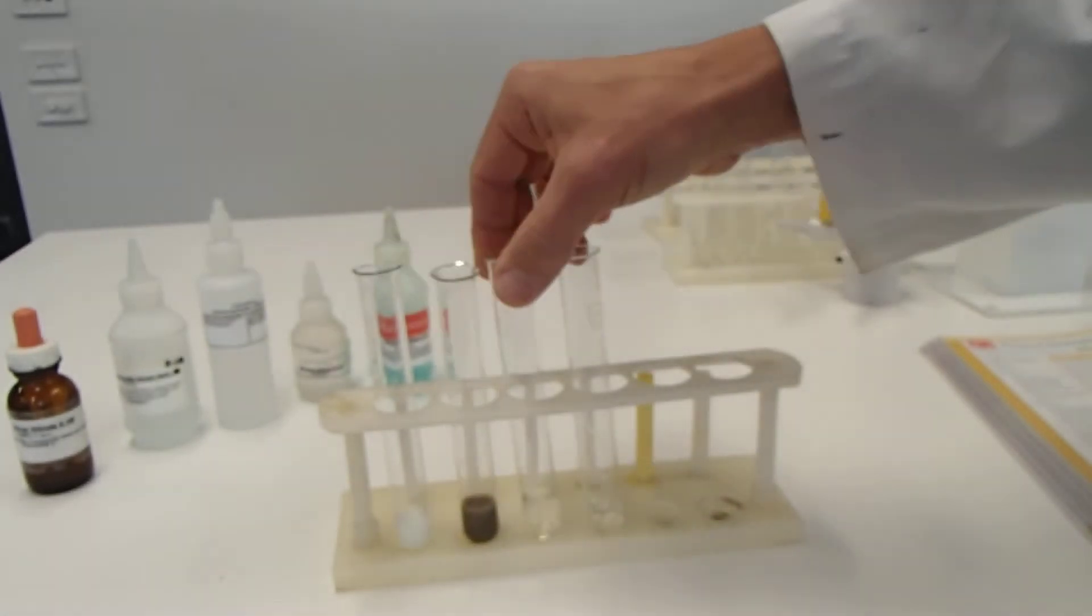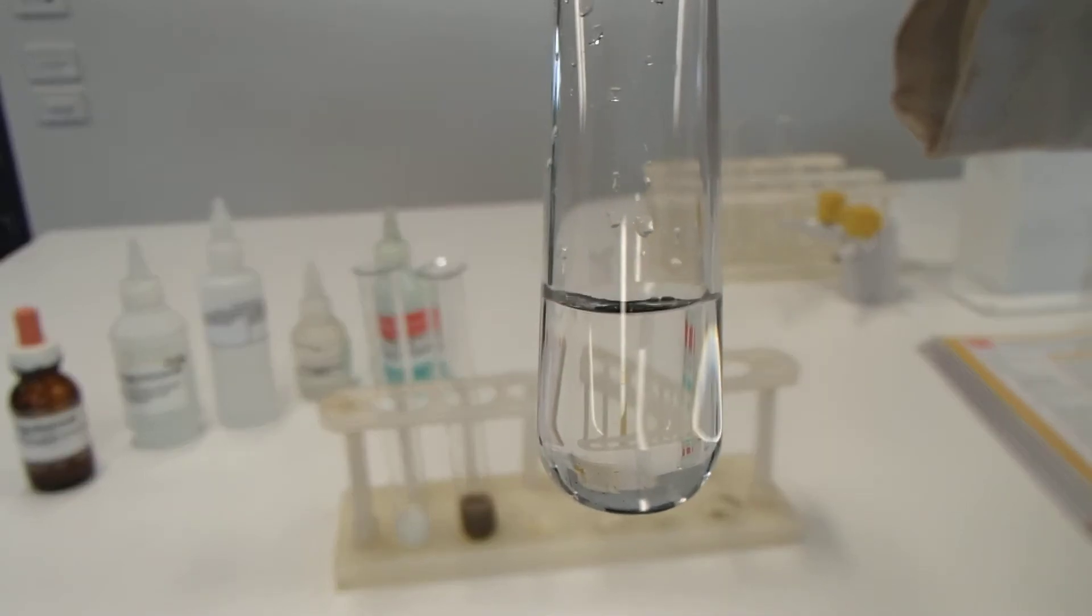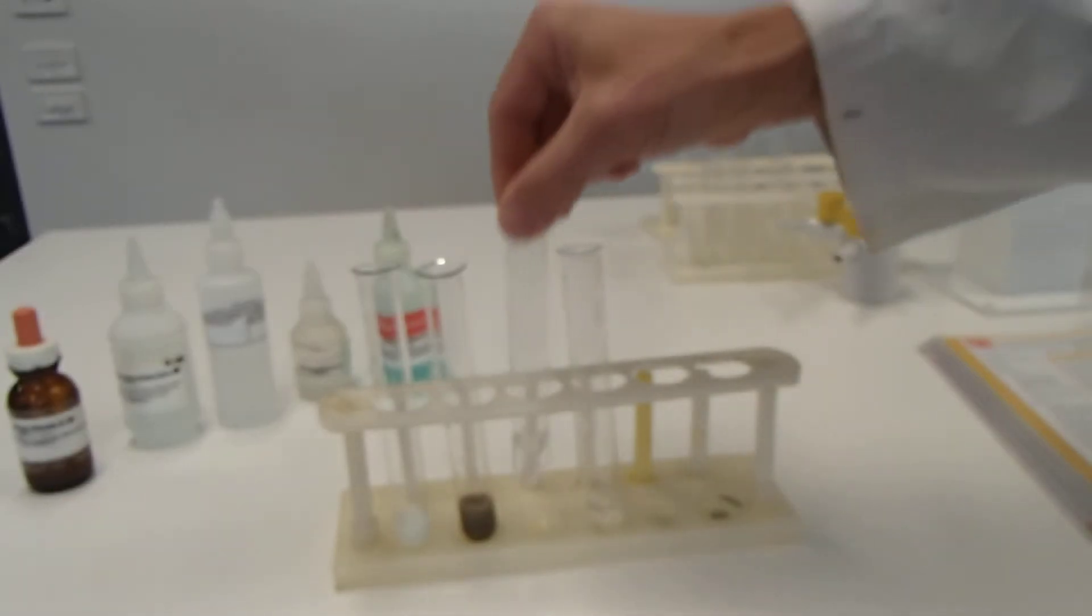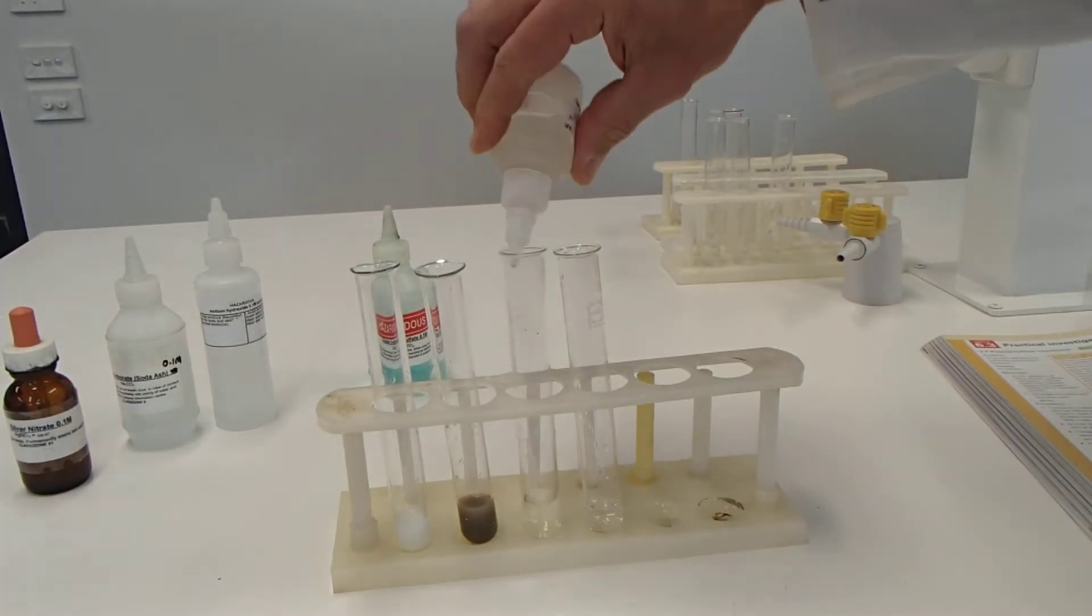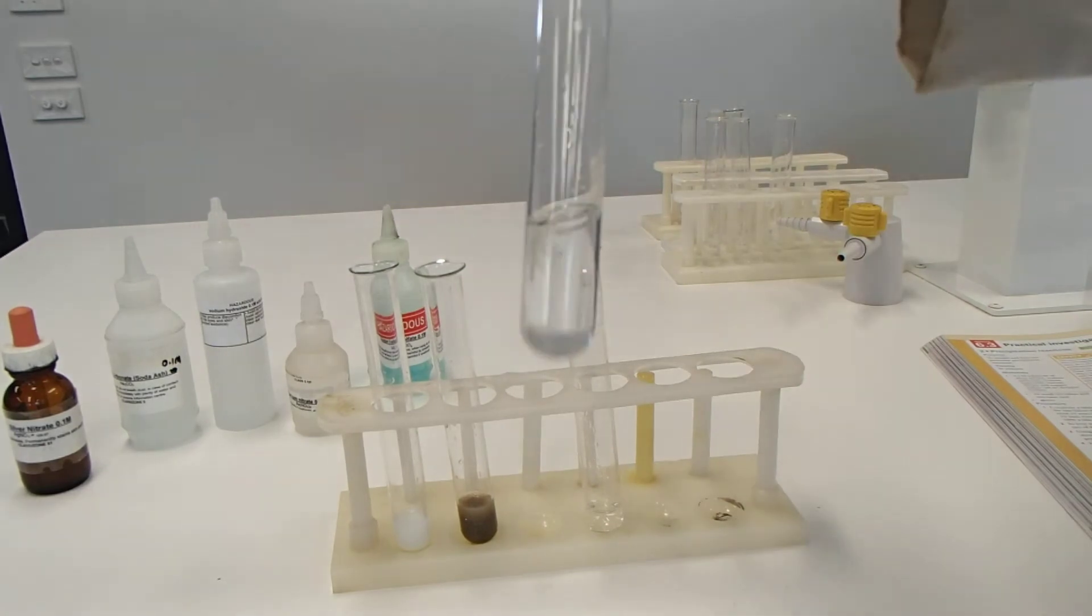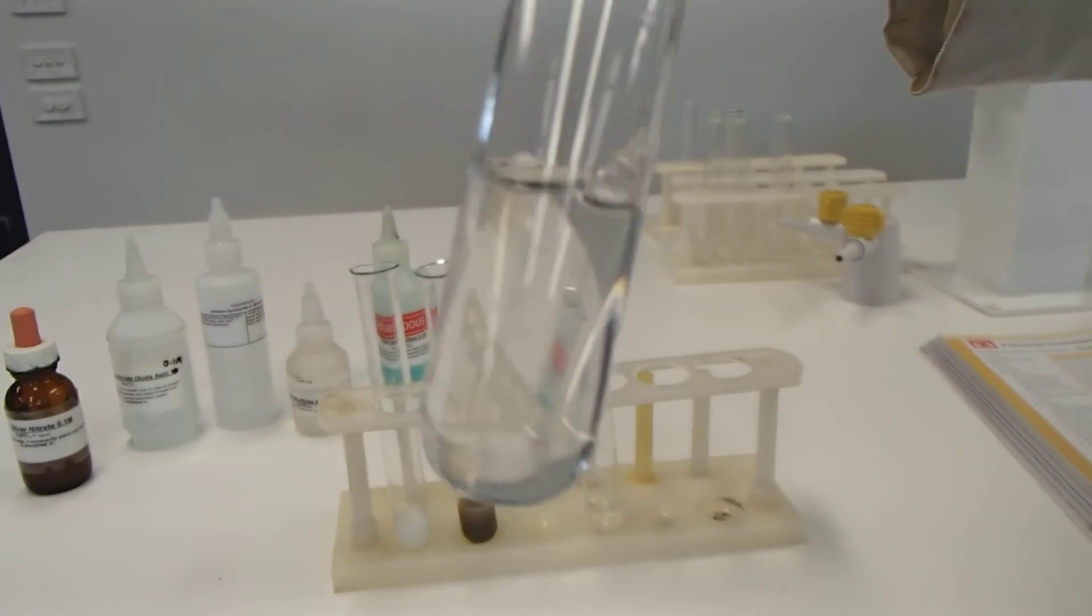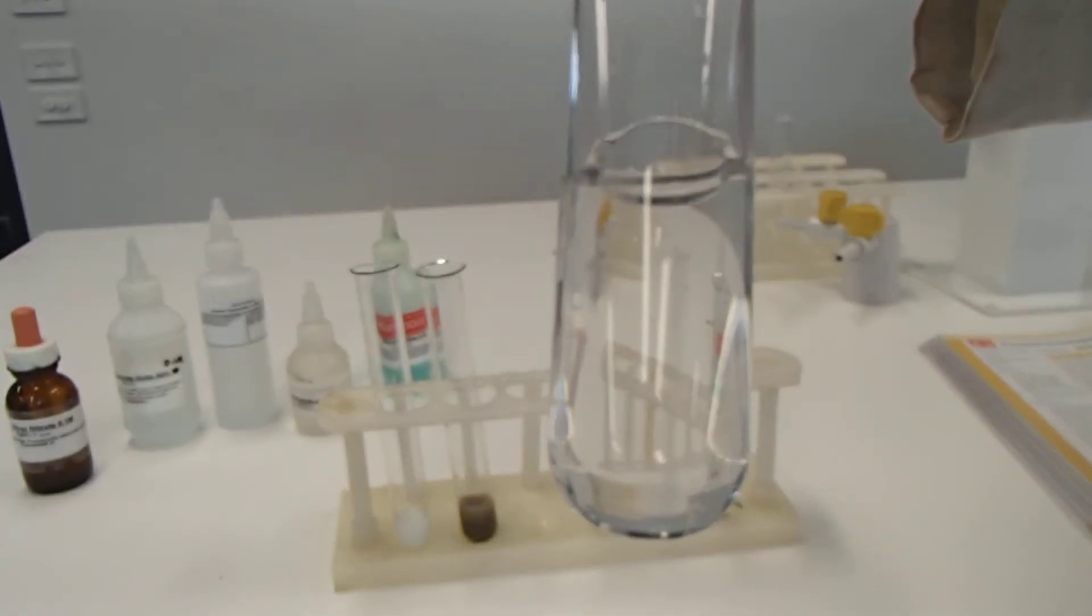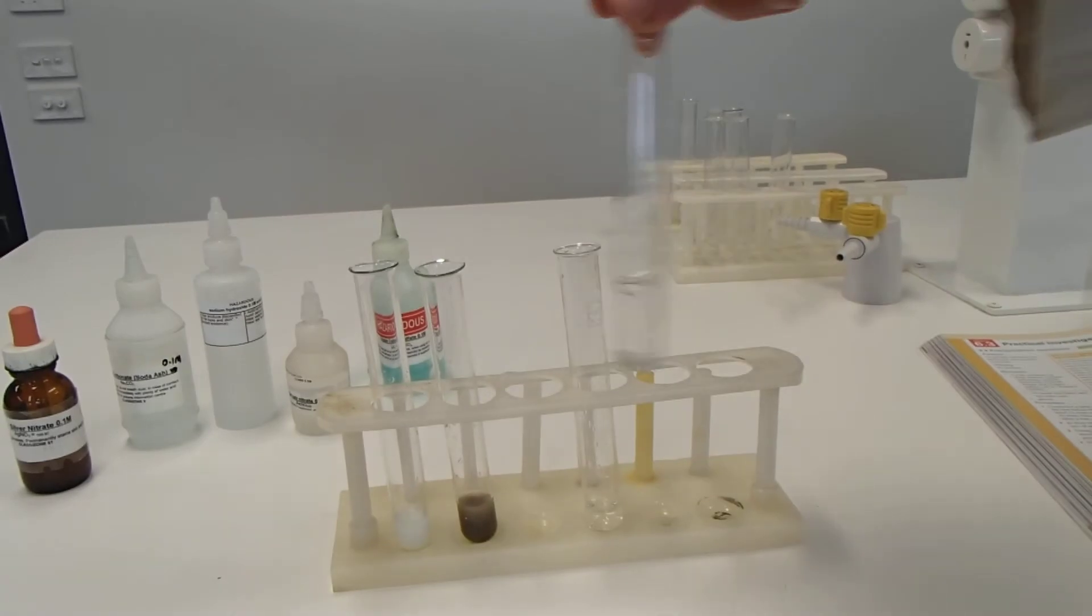So remember, we already have silver nitrate, the one I showed you at the start, in the bottom of all of these. Next comes barium nitrate. Whoops. That one went a bit quick. Let's have a look. Are there any solids there? Has it gone cloudy? Has there been a colour change? To me, that looks clear as day. That was the barium nitrate and silver nitrate.